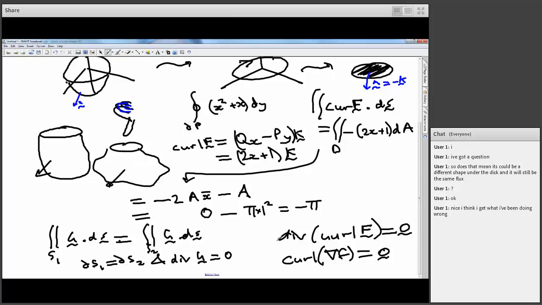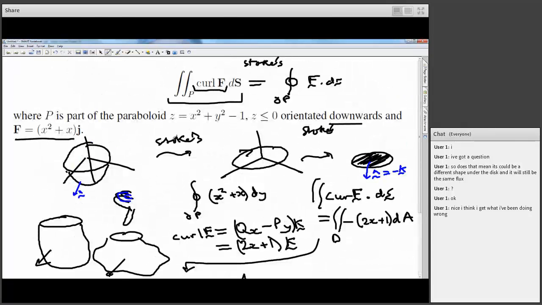Okay. Some of this stuff at the end is more advanced, but it's good just to see some of the overall patterns. With all these problems, though I'm suggesting one method more than others, there are heaps of ways of doing them. Certainly evaluating the original flux integral directly is annoying in this case, and I'll show you how you have to do that. Evaluating the line integral directly is not too bad because it's just parameterizing with one letter, so that's doable. So that integral as written is actually okay to do. The one on the end is easier in this particular case, but doing the one in the middle is actually perfectly fine.